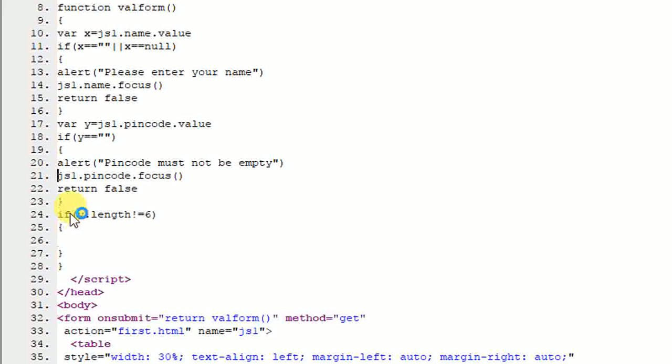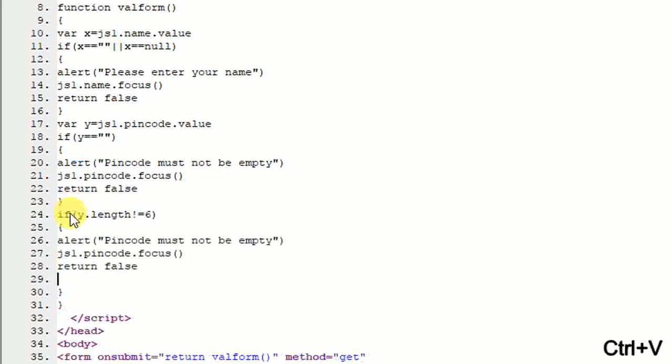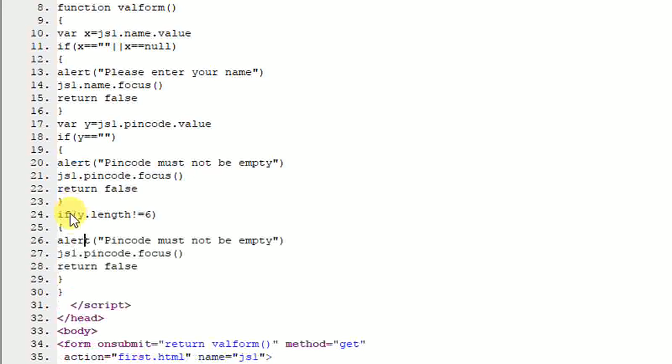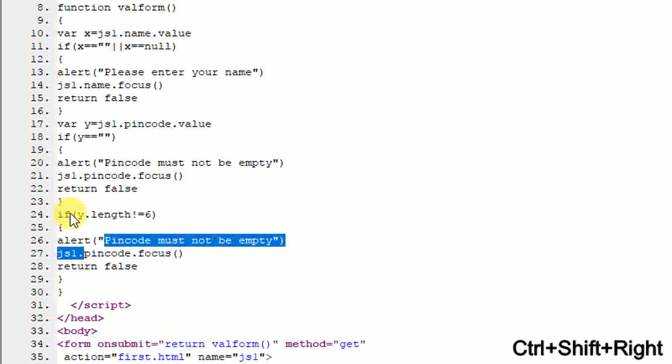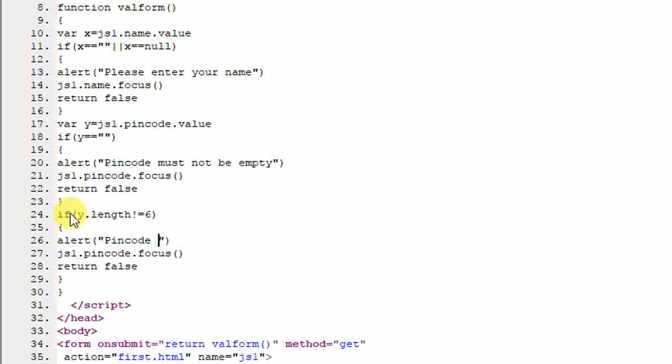Here I am just copying this code and changing the message, that is, pin code must be of 6 digits.